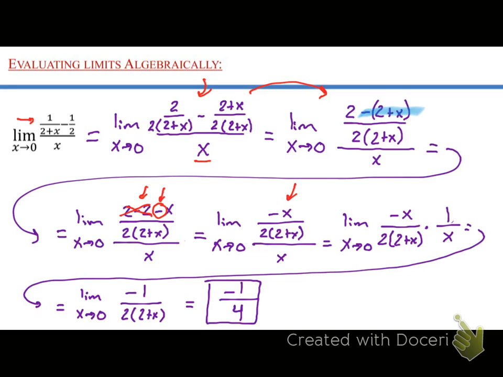Okay, from here to there, I am treating the very bottom denominator, this division, as multiplication of the reciprocal right there. So I turn that division into multiplication, and there we see that this x and this x cancel out, and I get this nice looking term right here, which now no longer has a problem for x to be 0. So we go ahead and plug it in.